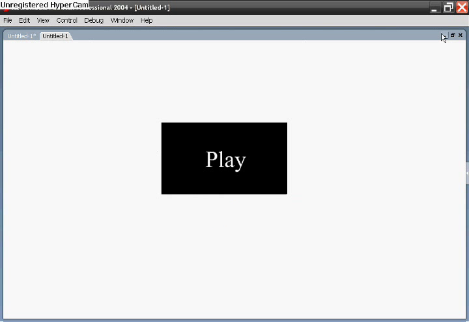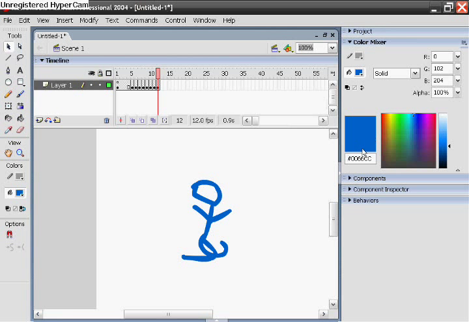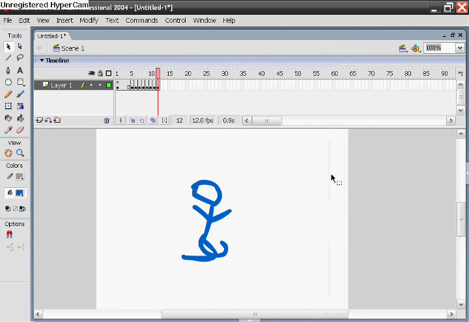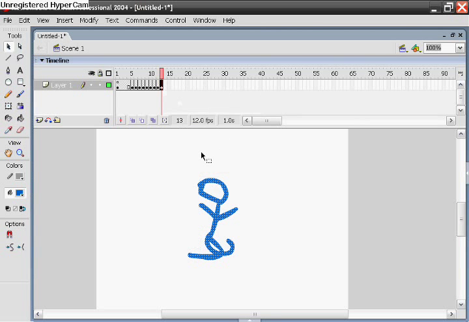Okay. So that's pretty much it. And so now what we're going to do is we're going to add a little bit more. So we're going to move them a little bit and insert more keyframes and stuff like that. But now we're going to even rotate him. You'll see that here in a second. See, I'm moving him a little bit. Okay. Insert keyframe. That's good.